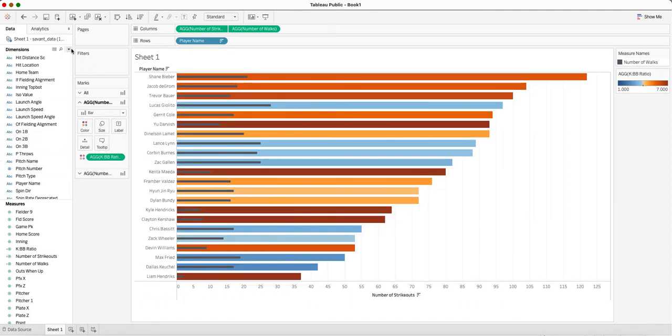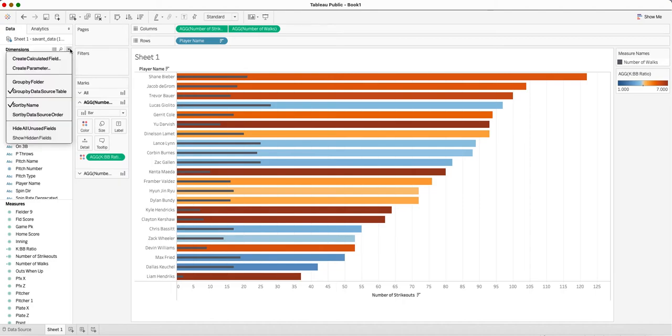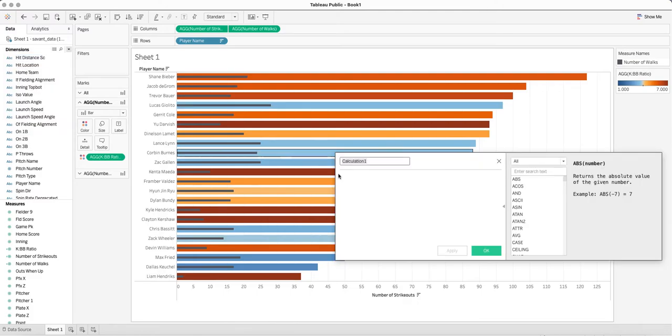So what I'm going to do is create a calculated field, and then apply that to a reference line when we put it in the field. So I'm going to go up here, create calculated field, and I'll just name it total strikeouts needed for 4-to-1.